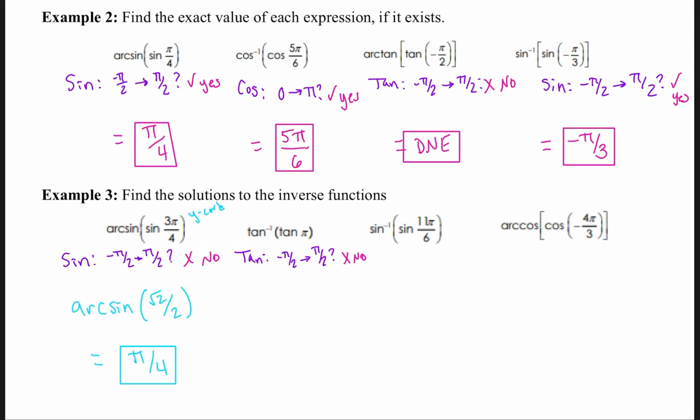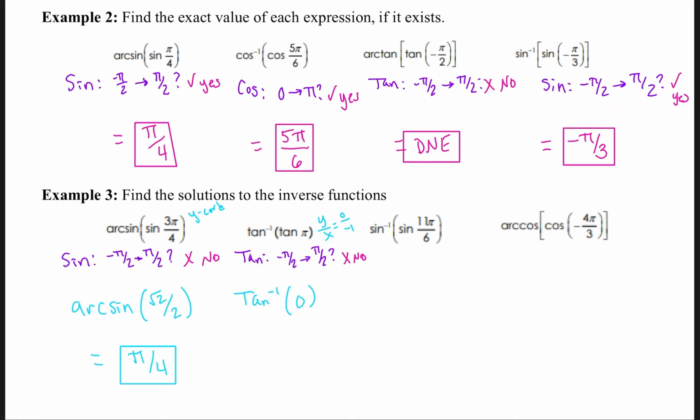So let's work our way out. We're going to keep tangent inverse on the outside. And the tangent of pi, well, tangent is always y over x. And at pi, the coordinate is negative 1, 0. So we have 0 over negative 1. 0 over negative 1 does just become 0.